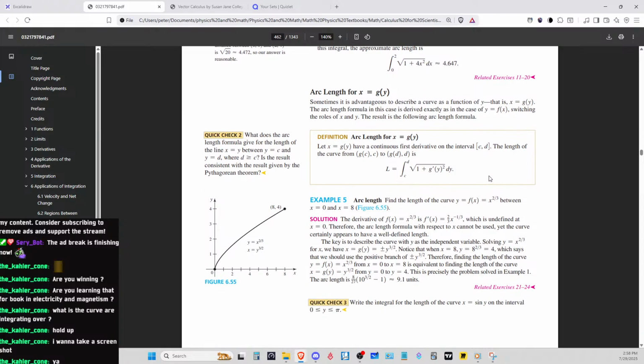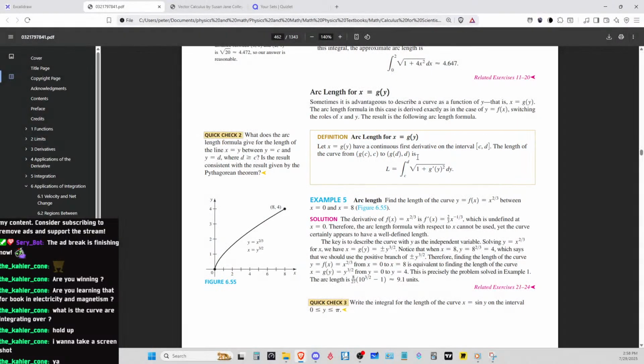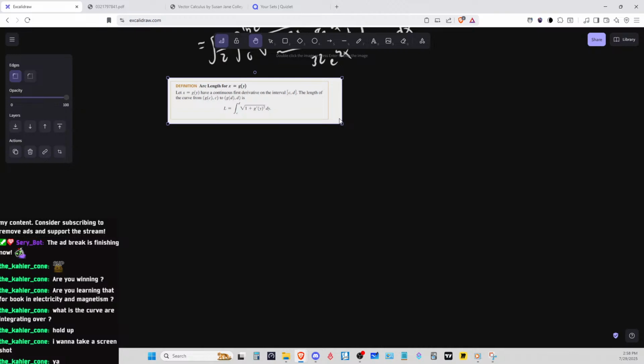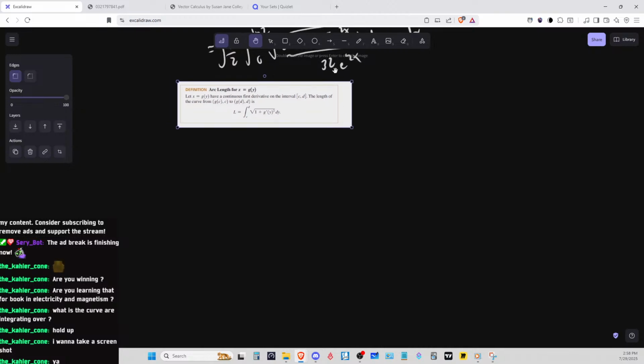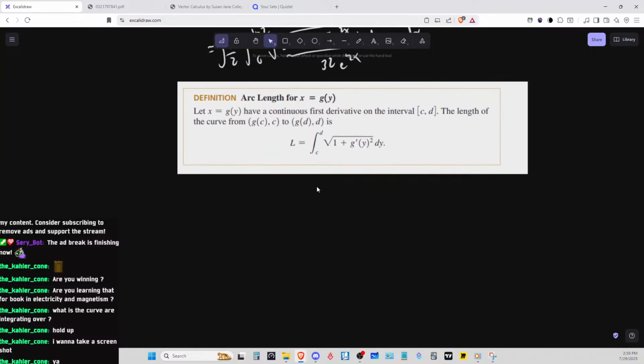Usually I try to skim through these sections because the longer I read stuff, the more I know my brain is not doing much, and that's when I start to get sleepy, and I'm like, no, I can't have you guys seeing me sleep on stream. So I basically skim through it to give myself room to actually start working on stuff. Let's see, the arc length continues.